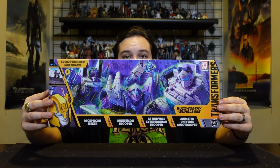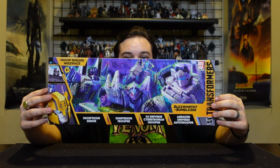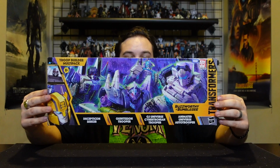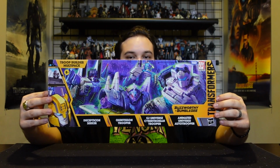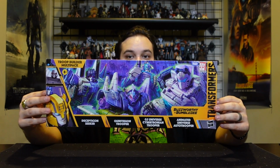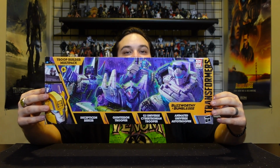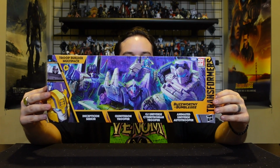You got all of the troop builders on the face of the box in that awesome Legacy Evolution style artwork. You got all the different names there. So we have a Decepticon Seeker, and this is specifically one of just the generic Army Builder Seekers that were in the background during the More Than Meets the Eye episodes of the Transformers Generation 1. No, it is not Thundercracker. We'll show it off next to Thundercracker so you guys can see the differences.